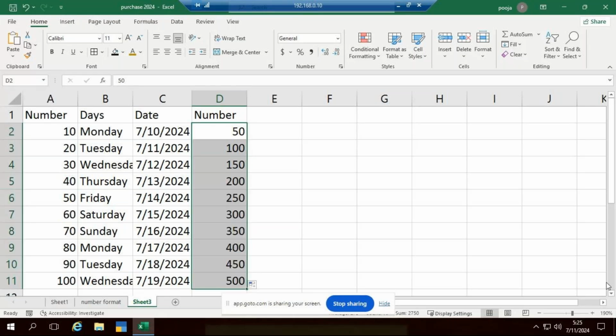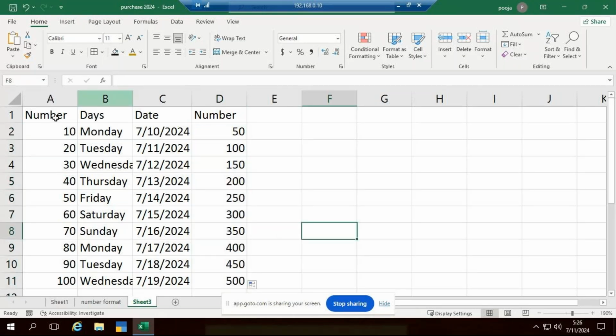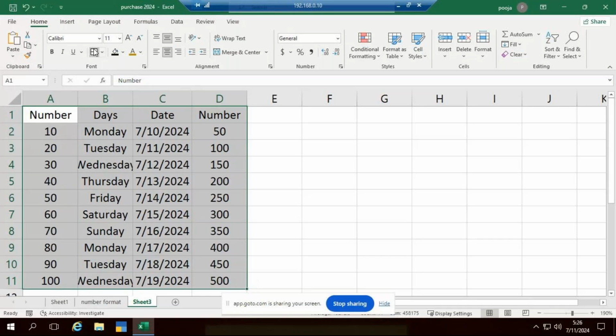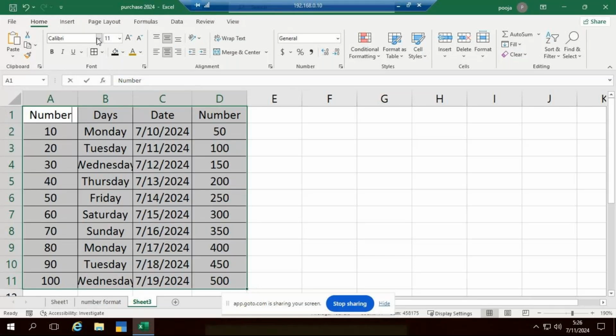Okay. So first I'll select it, align it, add borders and change my font style.